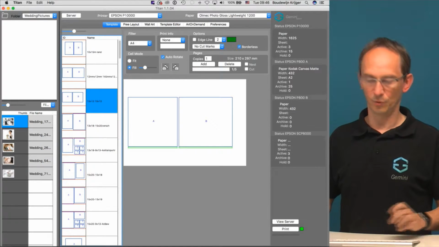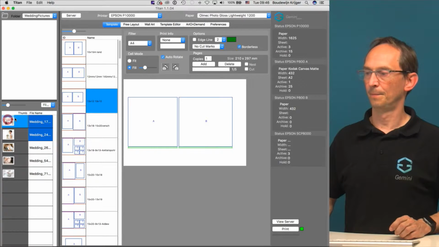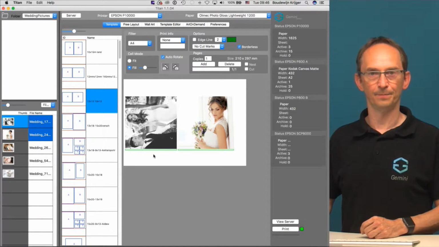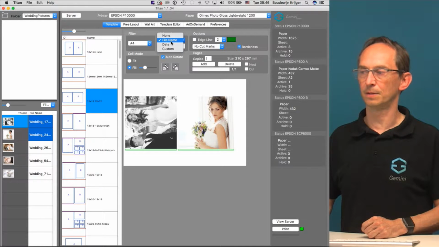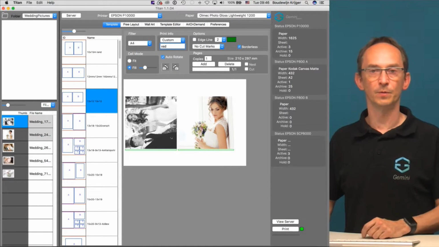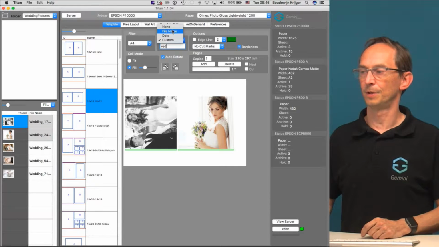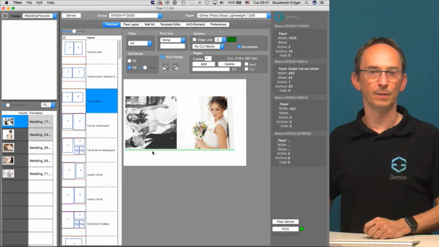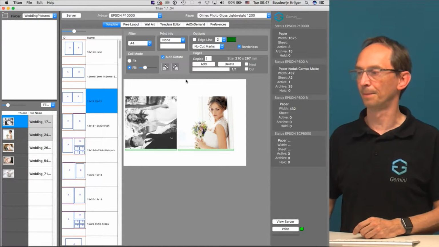And if we drag images and drop them there, we could have the file name of those images printed below them. So that means we could say here, print the file name under it, or print the date under it, if we just want to have the date under it. Or we could say I want a custom text there, and then enter any text we want to be printed on there. So there's different ways of adding more information, and you can decide if you want this on a template, yes or no, in the template editor, which we will cover in the next section of the video.